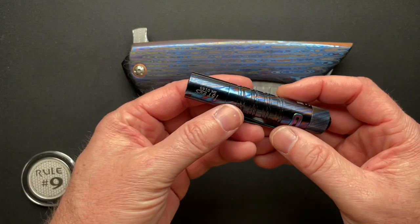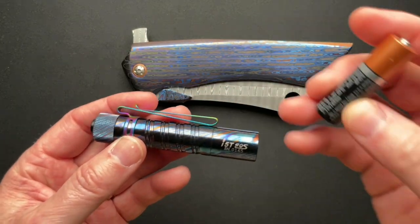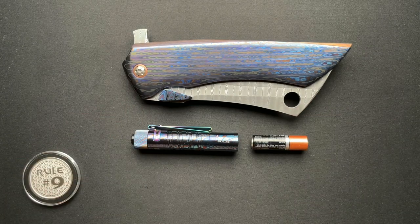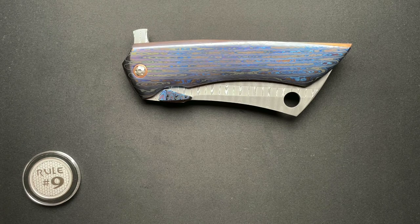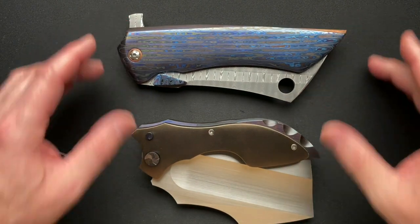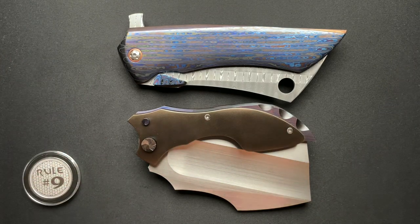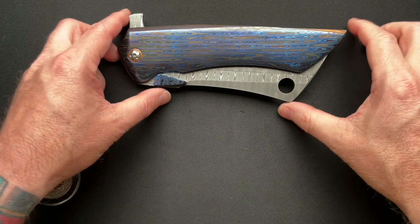This is an Olight single double-A flashlight, and I have a double-A battery right here. Obviously the flashlight's a little bit bigger. That gives you an idea of the scale before I even talk about dimensions. Here is the Phil Harvey Peacemaker, which does weigh heavy and comes in as the heavyweight champion of these two, but is not as physically large as the Leviathan.